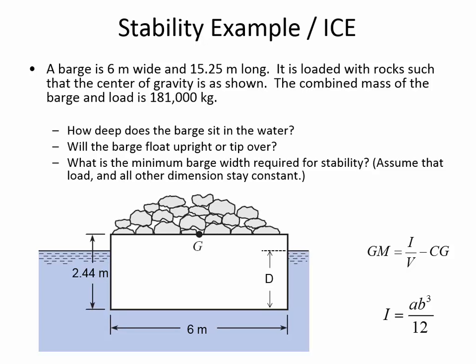But I've changed the order around. The things that I'm asking I have written on here A through H. The parameters are still the same. It's still that the load is 181,000 kilograms. It's 6 meters wide. The barge is 2.44 meters from the top to the bottom. You can see where the center of gravity is. So here on the page, I'd like you to go through A through H and label each one of your responses. And we're going to have the remainder of our class time to finish that.